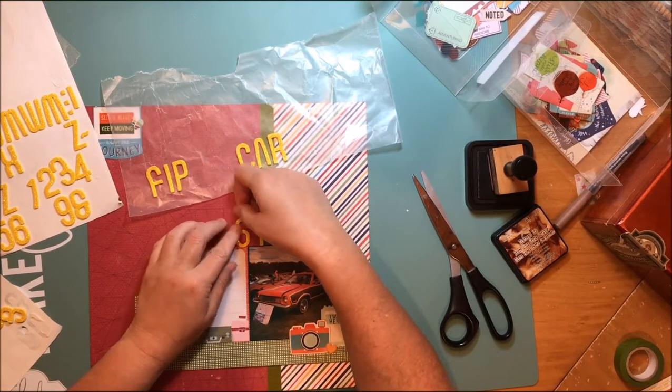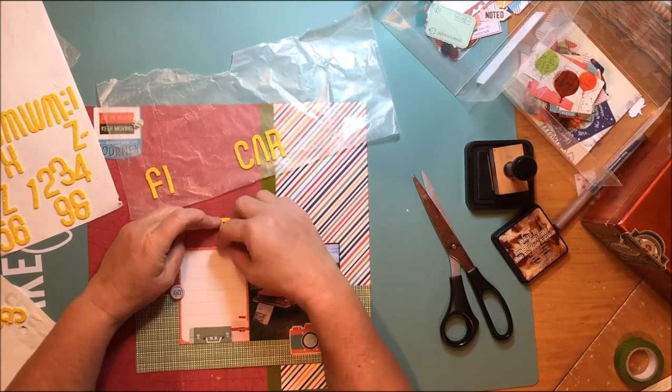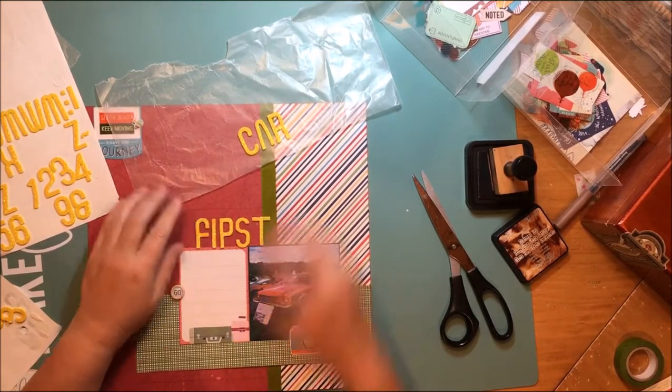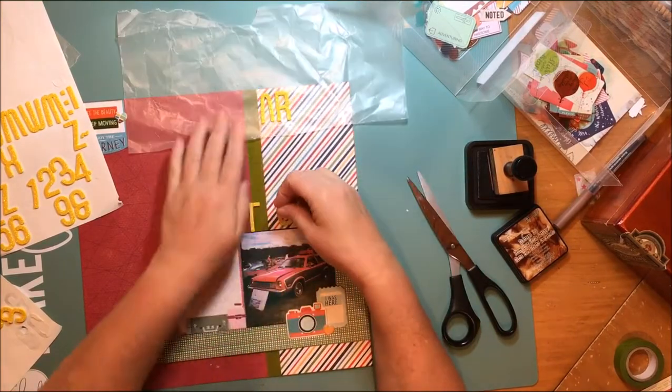So I know the big complaint about thickers is that you never have the right letter, and it's true that oftentimes you do run out of letters, but when you start looking at your alphabet creatively, you can really get more titles out of that font. It's just being creative about it.